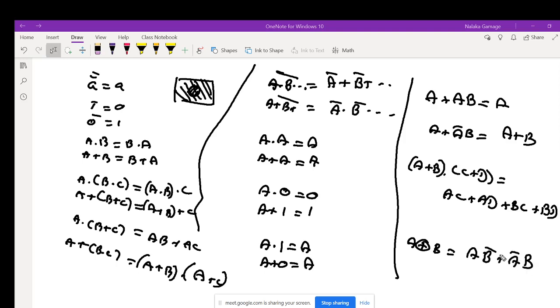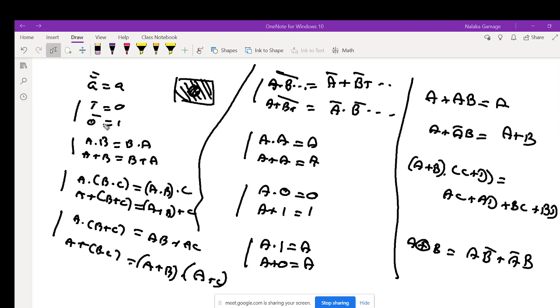If you don't remember these things, you are in trouble. It's not good for your confidence. Sometimes you are reluctant to solve it because you feel there may be some rules you don't remember. So these are not difficult, because all are duals. Once you have written one, we can always get the other one.